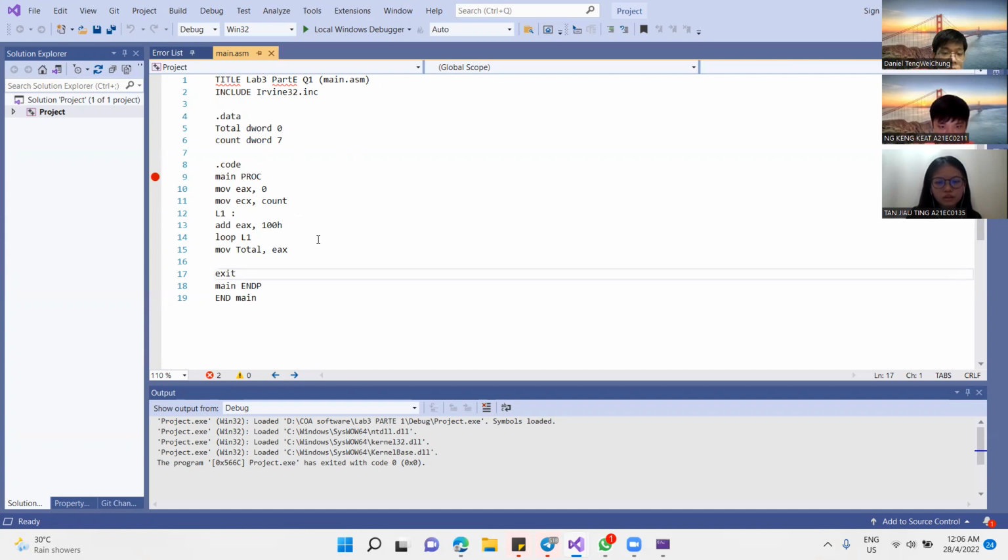Next, the register EAX will move into total, and then we proceed to show the output.